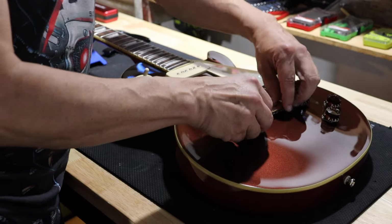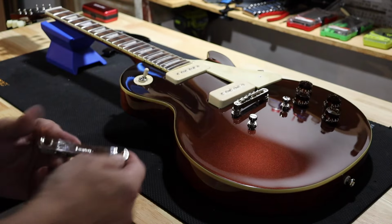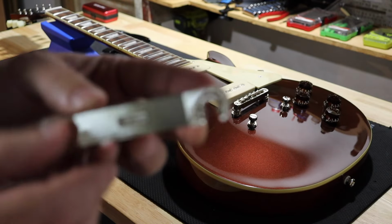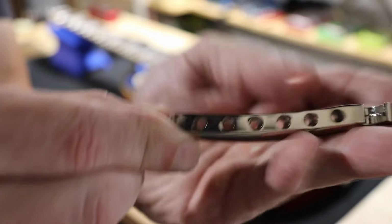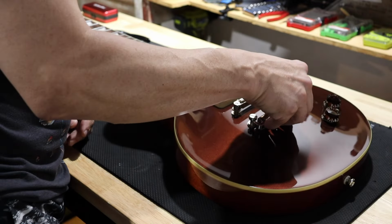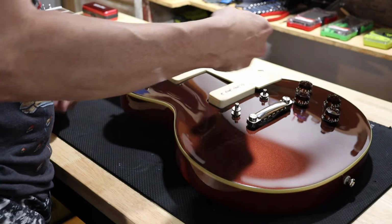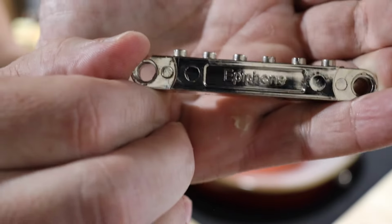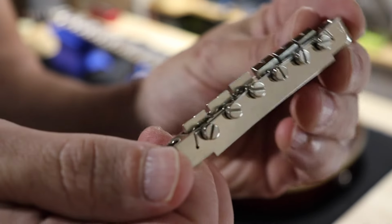All right, so the tailpiece, this is the lock tone. And what's it say in here? I believe it says Epiphone. And it is the lock tone. It has the little clips in there to hold it from just falling off. So that's a nice feature. And also Epiphone bridge, and there's the little wire on there.